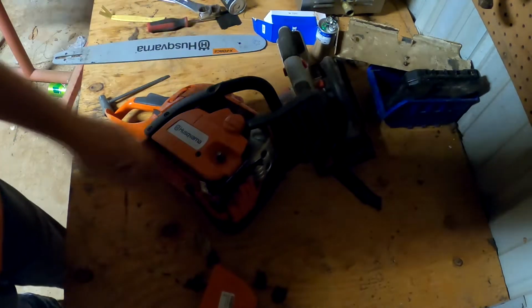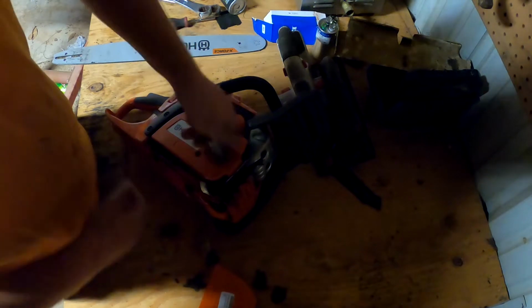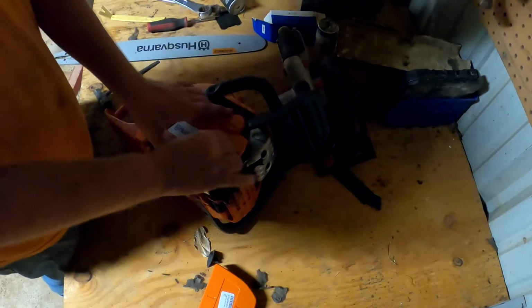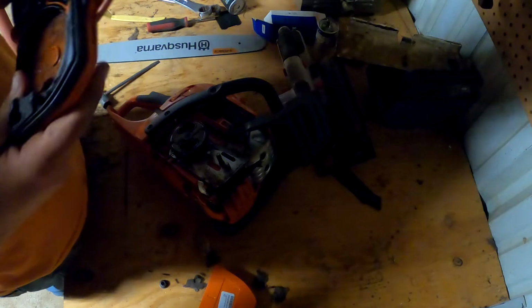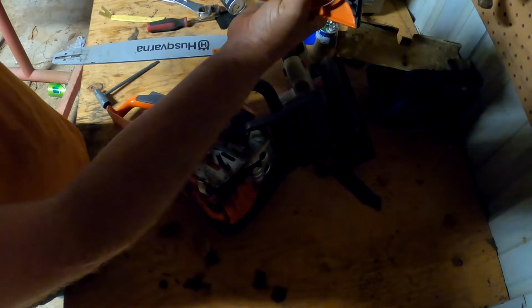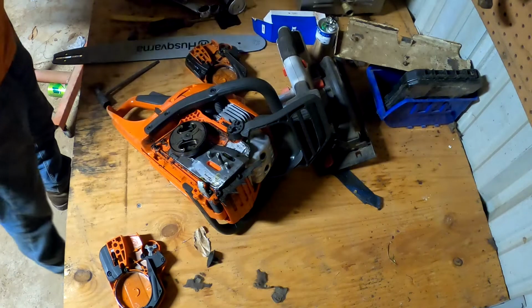All right. So let's take this off here. And you can see some damage. I don't know how good you're going to be able to see the damage because of the light. But there is, this is all burred and stuff. And the new one, nice and pretty. So we'll put that on. Let's get a chain.